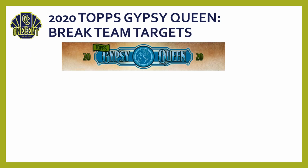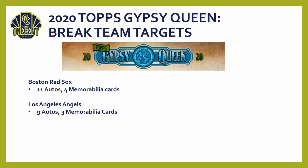So obviously, a lot of people are going to be buying into breaks on this. Here's the teams I recommend to target. First of all, the Boston Red Sox, 11 autos, 4 of the memorabilia cards. So a lot of different autos you could get from the Red Sox. The Angels have 9 autos and 3 memorabilia cards.